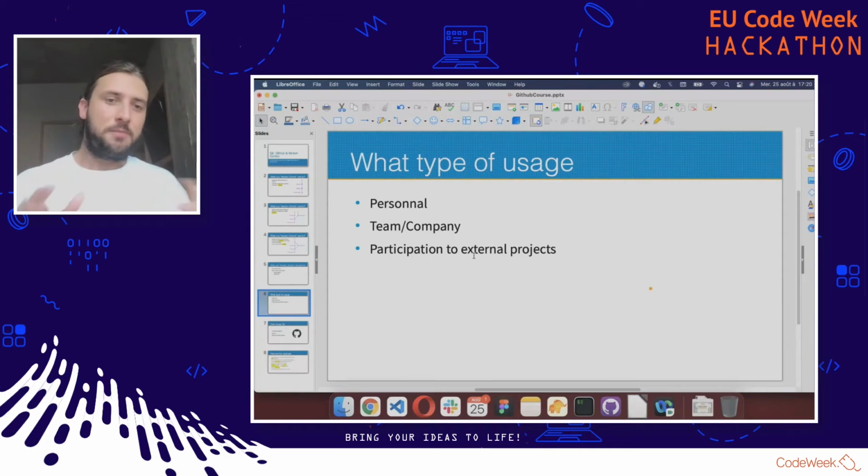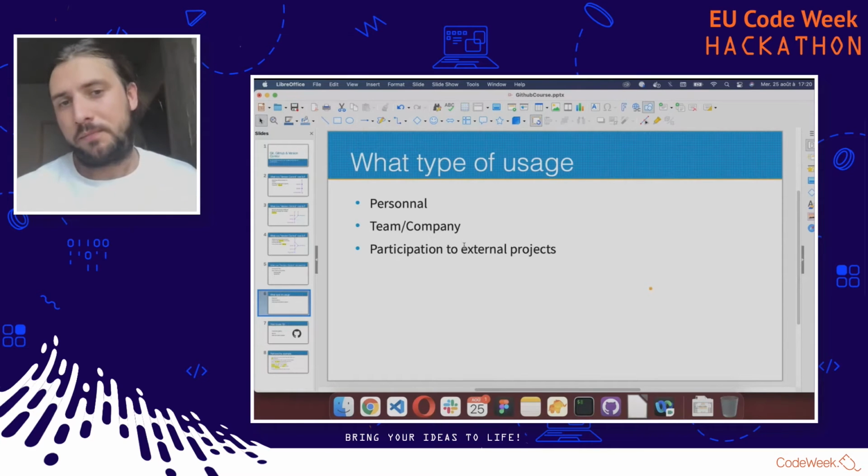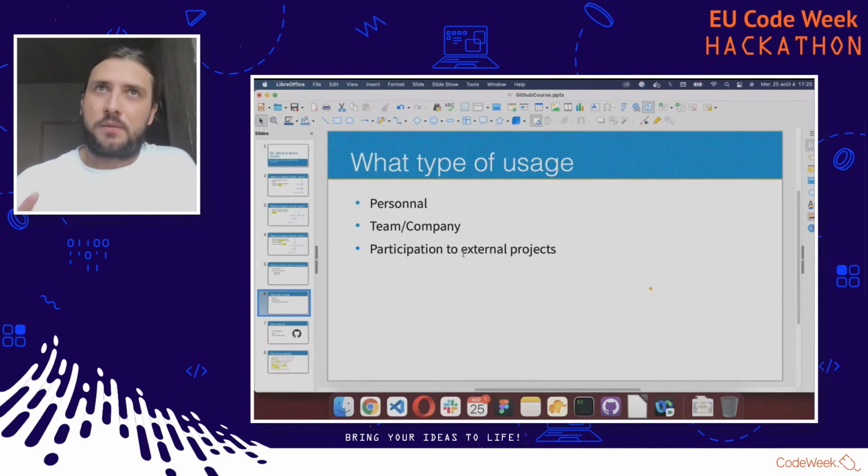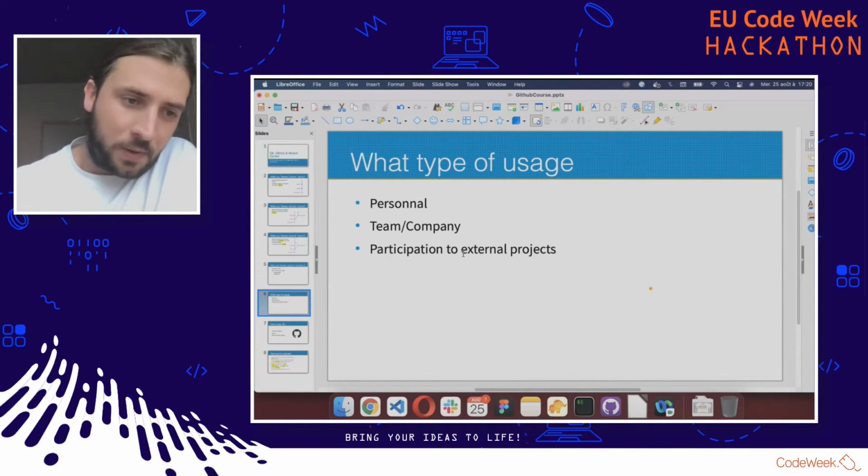So these are the three types of use you can have of GitHub.